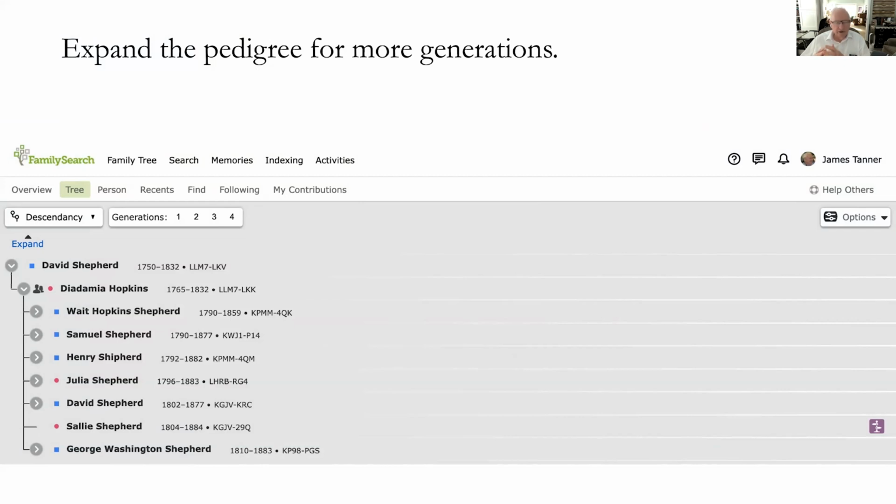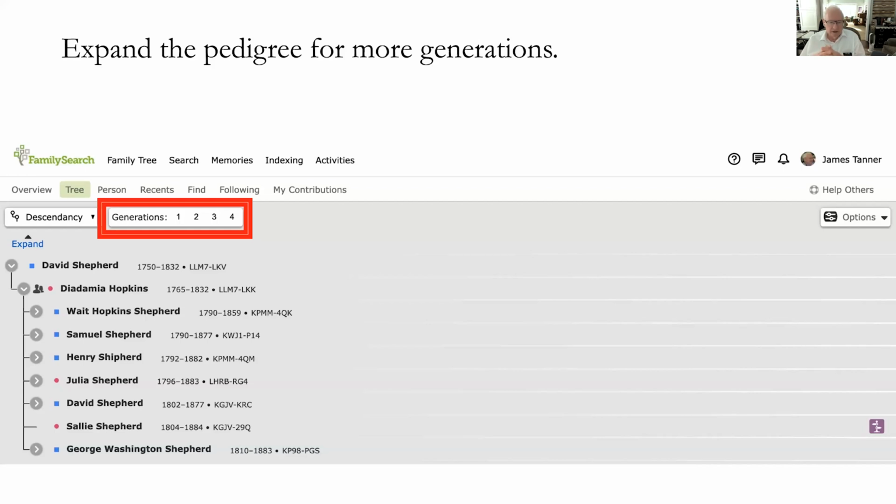And then you can click on the generations here and see three generations of descendants and four generations of descendants. Now, depending on how much research has been done on this particular person's descendants, or how many different people from different lines have tied into this person over the years, so that other descendants of all of the children there have had people working on their lines, you may find out that many of these people, the numbers by the fourth generation may run into the hundreds, if not into higher numbers of people who are descendants.